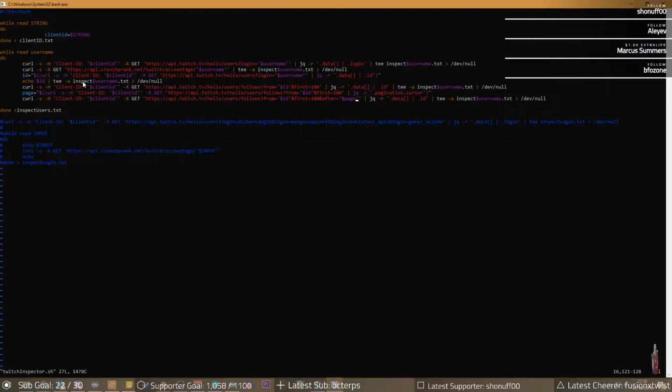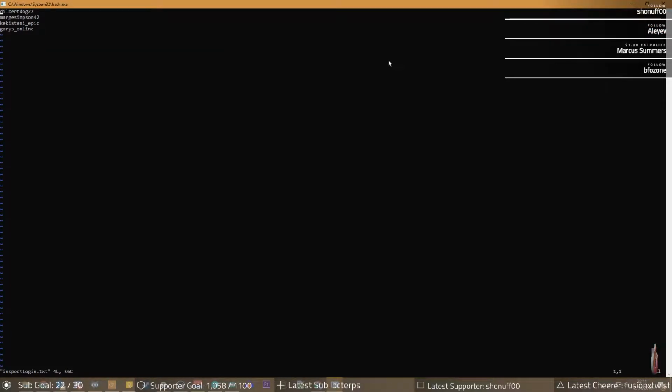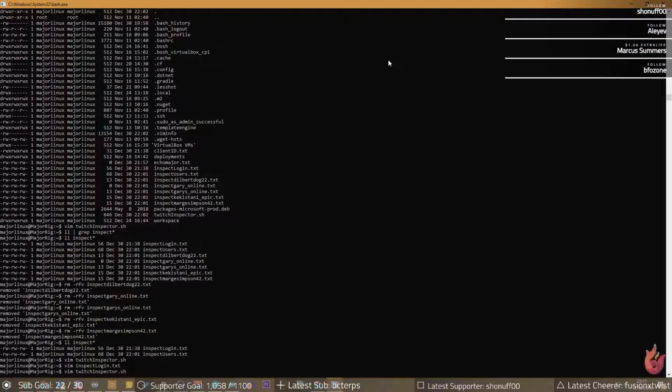Then we're going to submit the ID. Now that we have ID as a variable, we're going to use that ID variable to get the first 100 accounts that this suspected user follows. Then we're going to get the pagination cursor. Then we're going to use that to get the next bit of information. So after all this, we should have 4 different files. Well, we should. It'll totally create 5 if I'm not careful. Okay, yeah, I moved. All right, so there's 4. We should have 4 different files with a name and an account age and all their followers. So let's try it. Let's see if anything breaks.